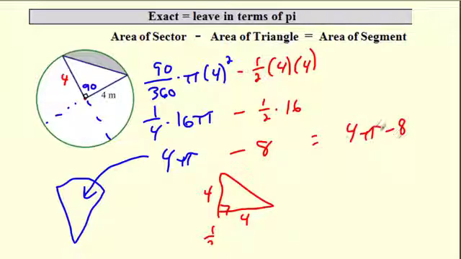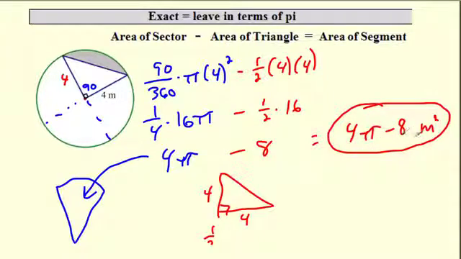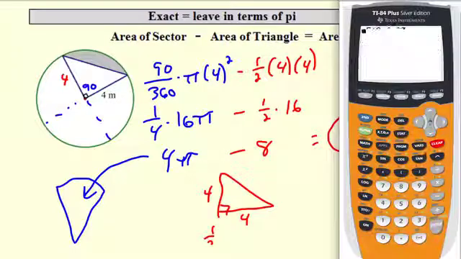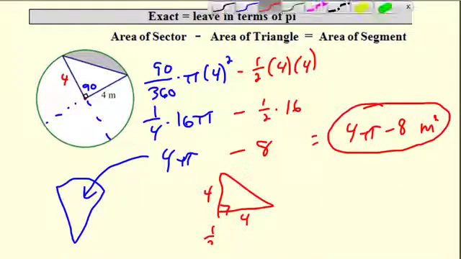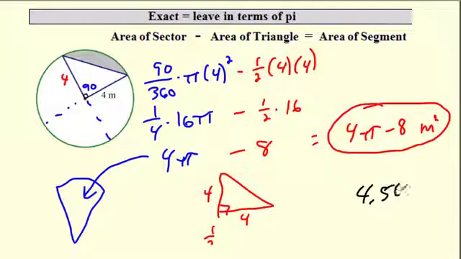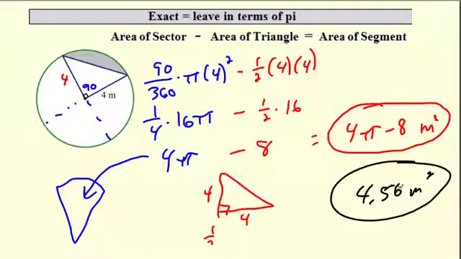I can't combine them. They're not like terms. But this is a real area. This could happen. The SAT may throw something weird at you like this. It's 4 pi minus 8 meters squared. So I'm not going to make you do this on a test, but I want you to be aware that it could happen. Don't freak out if you see it. That is a perfectly fine answer. But a really good approximation of this, if you want to go decimals, would be 4 times pi minus 8, which is 4.56. So I would definitely accept 4.56 meters squared. That's a very good approximation of it, but that would be the exact value.